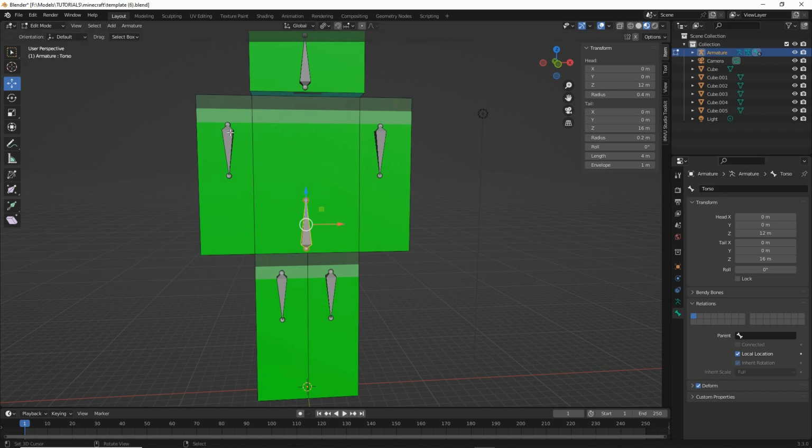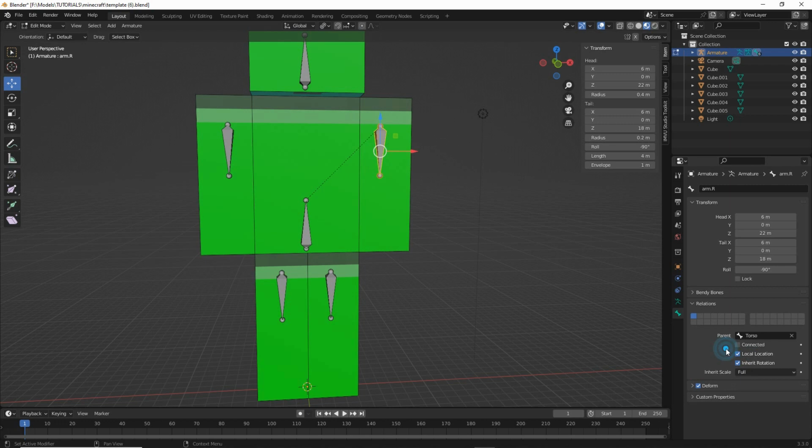Torso, arm.l, arm.r, leg.l, leg.r, and then head. So now, when we select our bones, click on the list, we've got recognizable names that we can use.